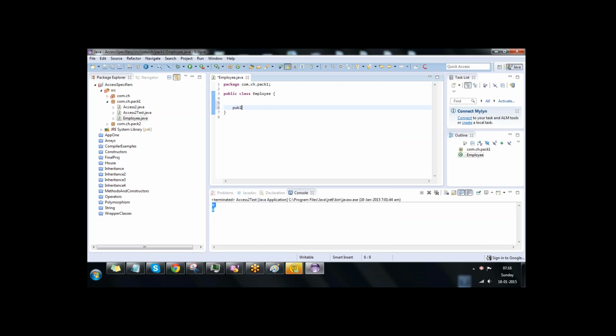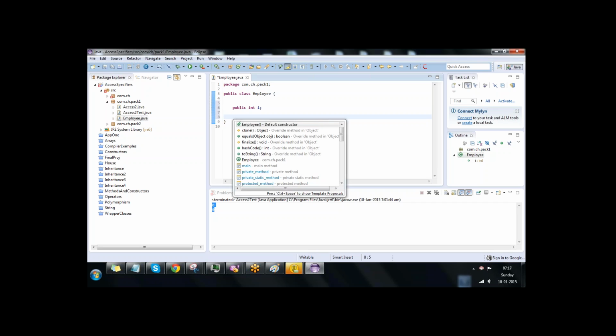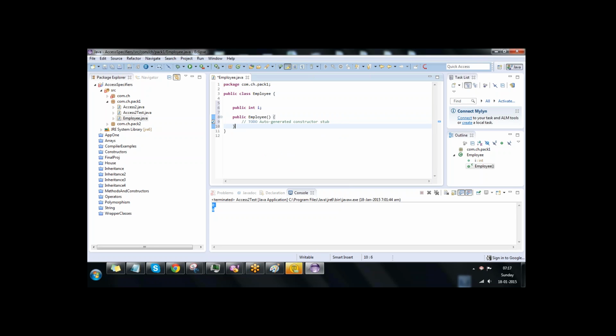Here I have a variable public int I, and a constructor employee which prints employee constructor.